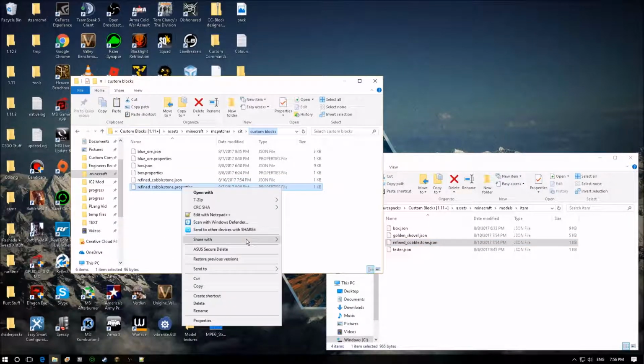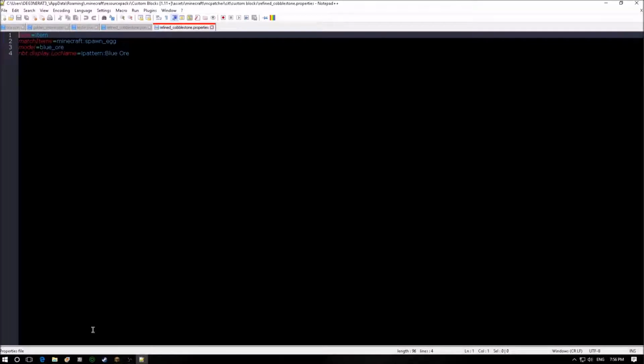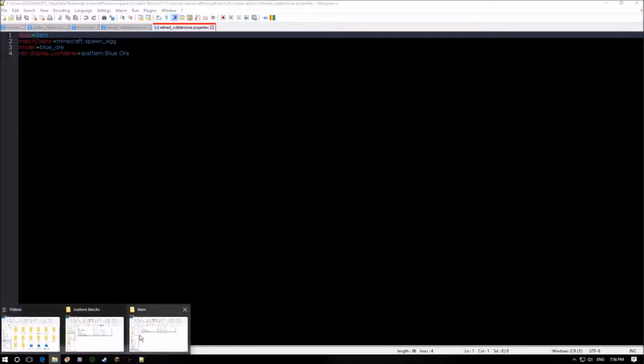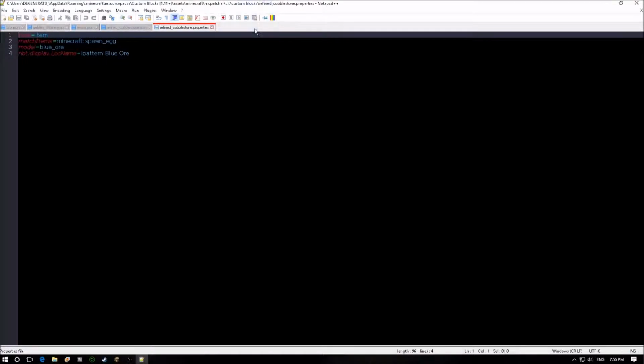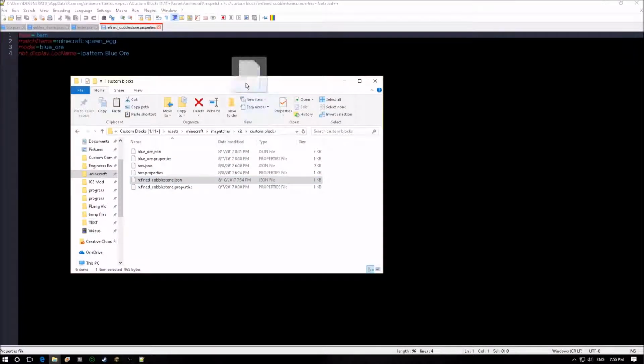So now we open up this properties file with Notepad, and we also open up the other one.